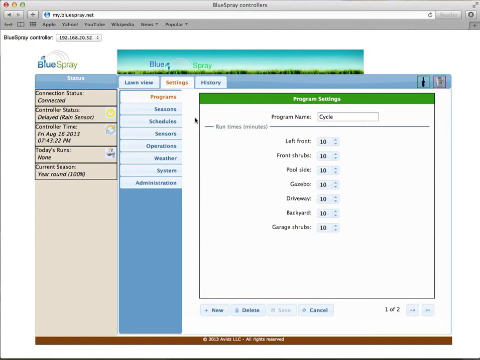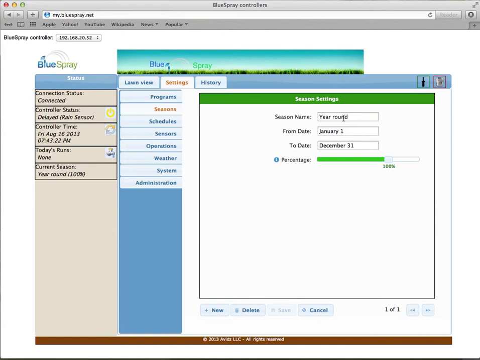The next tab you want to go to is seasons. This is where BlueSpray is separated from the rest of the controllers. In other controllers, once you set your run time or start times, it will just water the same amount of time every time it runs. It doesn't matter what day or what season it is. You schedule for every day, then it's going to run like that for 365 days a year, which is a waste of water, because you don't need to water as much in the fall or in the spring, where the weather is cooler. And for me, I don't water at all in the winter, and I want to turn it off. Why do we water the same amount of time every time, and why do we have to go out in the garage and turn it off when we need to?